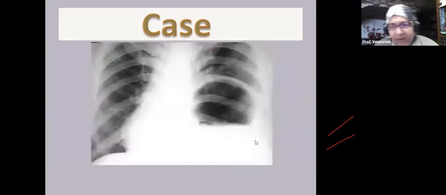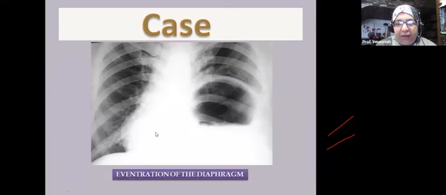Now, what is this? This is an erect study, just PA, actually part of the film. There are air fluid levels, so this is erect. There is marked elevation of the left cupula with marked contralateral mediastinal shift. This is eventration of the diaphragm. Classic teaching: eventration is a congenital problem with the diaphragm, and this appearance that I've just described is pathognomonic of eventration. Marked elevation of the left cupula with marked contralateral shift in an erect person, in a chest PA, okay? This is spot diagnosis. This is the classic teaching.